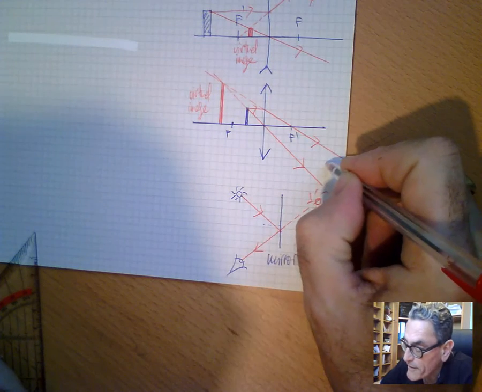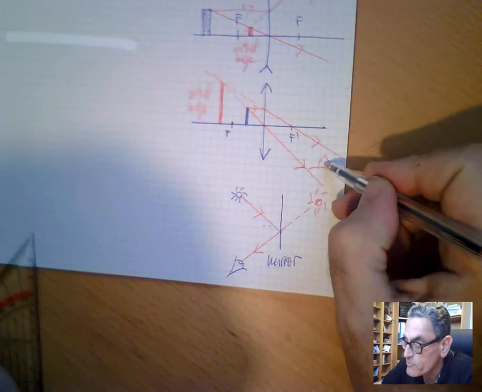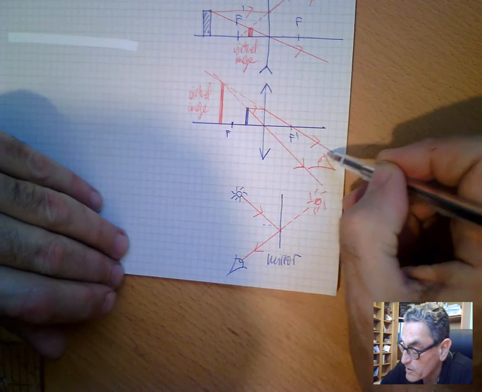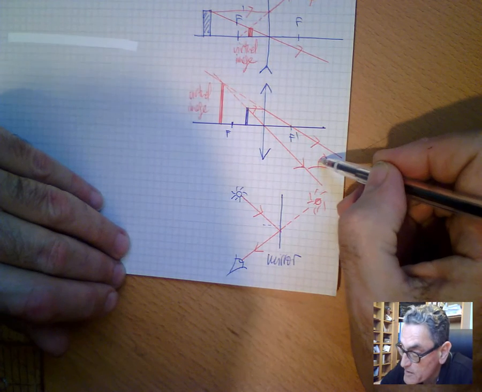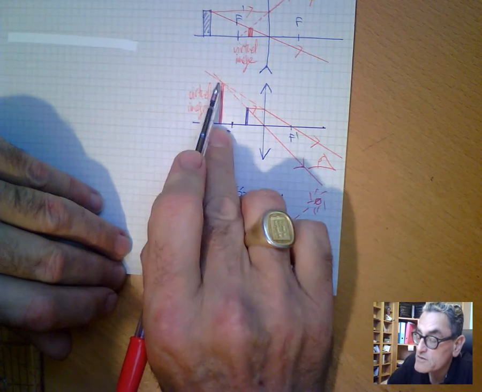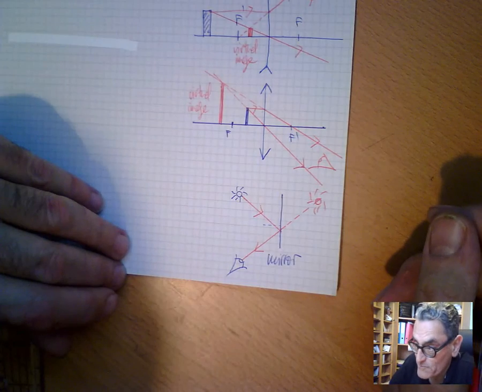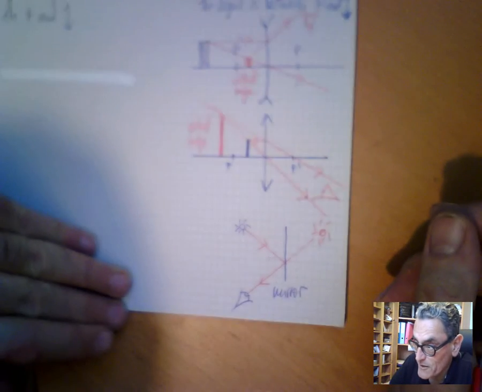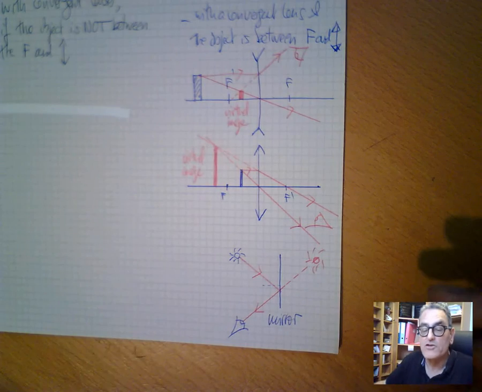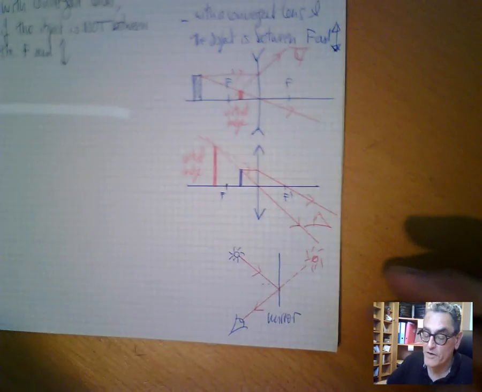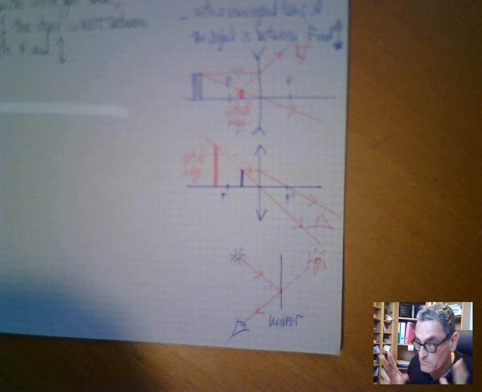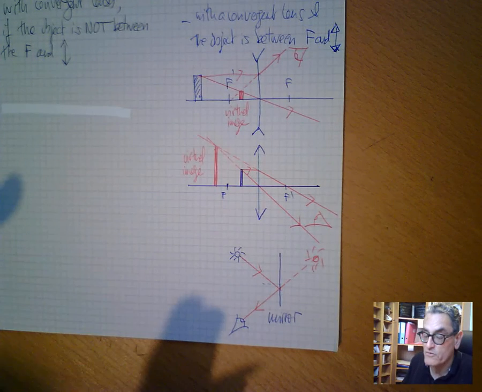But if our eye is here, if we are looking at the lens, we will see these divergent rays arriving to our eye, and so our eye and our brain will be tricked into thinking that the object is here, where the light rays seem to come from. You understand? Yes. So the general definition is a real image is made of light and can be projected on a screen. A virtual image is not made out of light and is something that is created by our brain. This is the general definition.